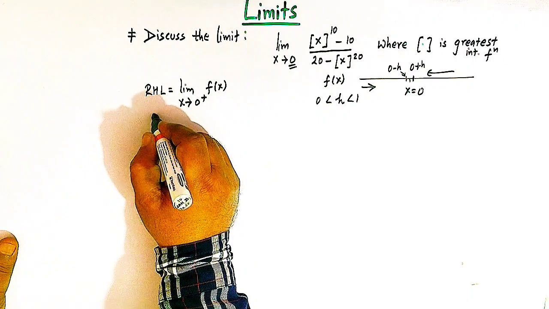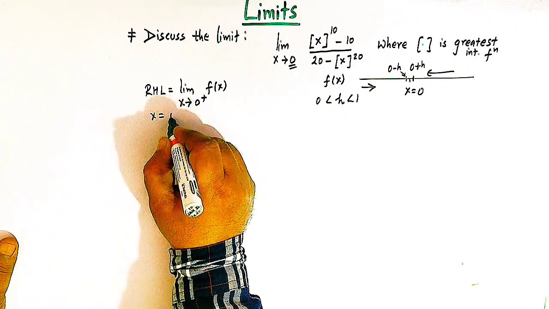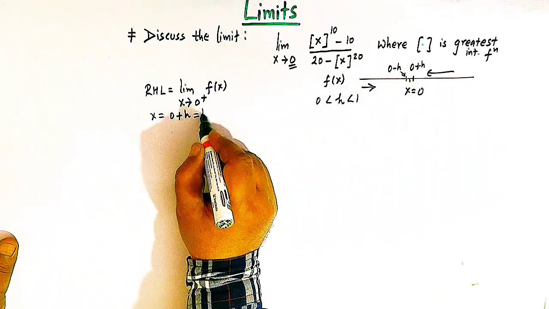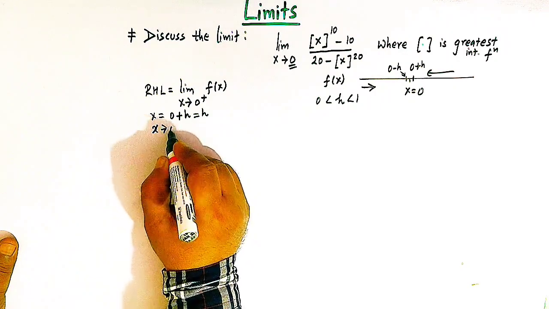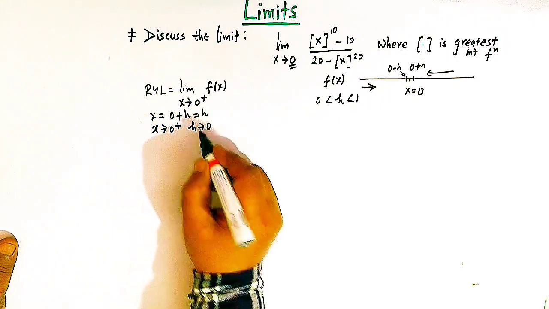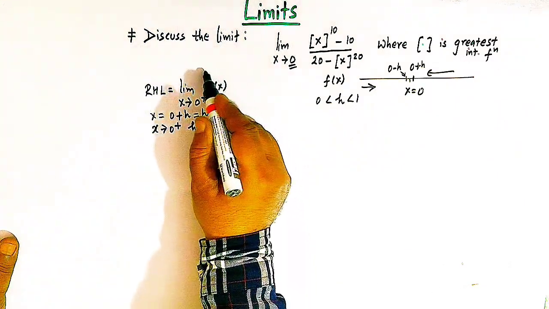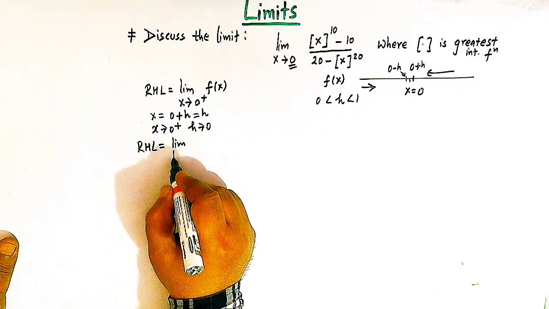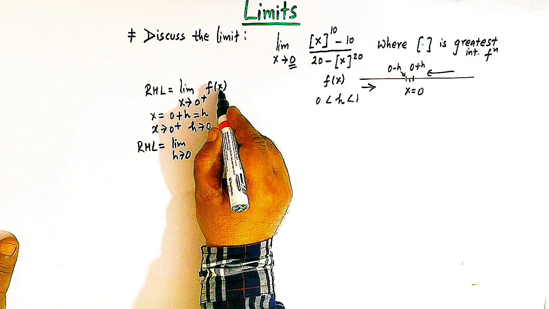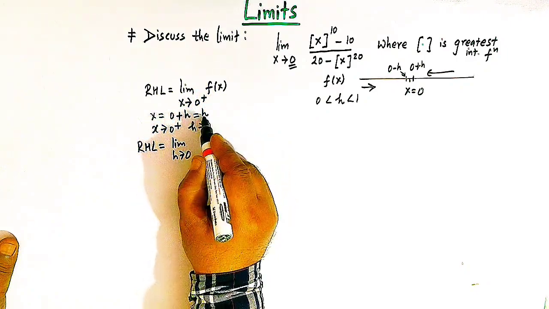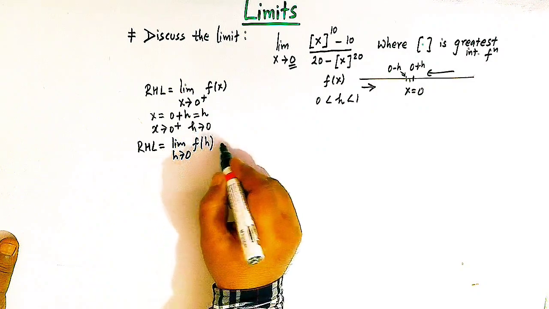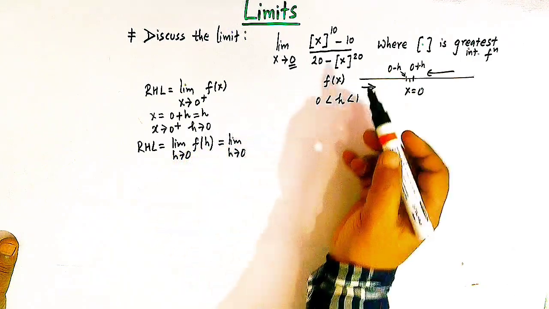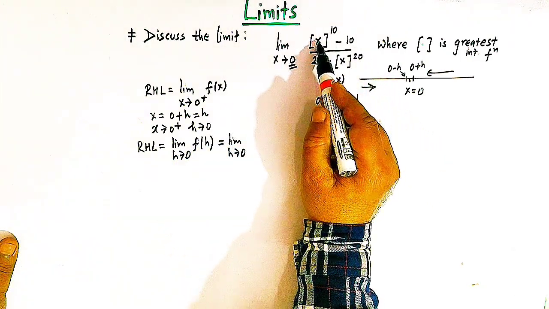So now here we'll take x is equal to 0 plus h, right? This point is 0 plus h, and 0 plus h is simply h. And when x approaches 0, then obviously h approaches 0. So now writing this limit in terms of h, we have limit h tends to 0, and here for x we can write 0 plus h or simply h. So we have f of h. So now we have limit h tends to 0, and f of h may be obtained by replacing x by h, right?